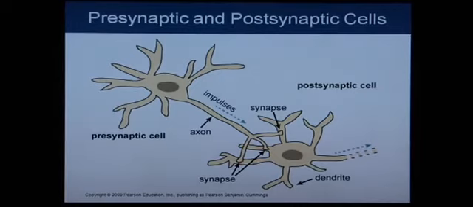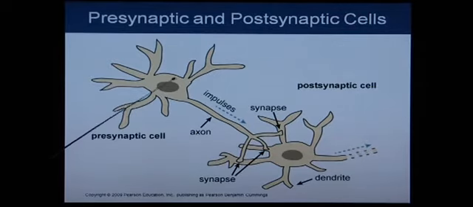So here's a view, and then I've made a drawing for you that I've incorporated into this to simplify it a little bit more. So here is a presynaptic cell. This is like one neuron. Here's the cell body and all the little dendrites going around the edges here. And here's our axon. The axon ends in synapses. And this particular neuron has 1, 2, 3 synapses.